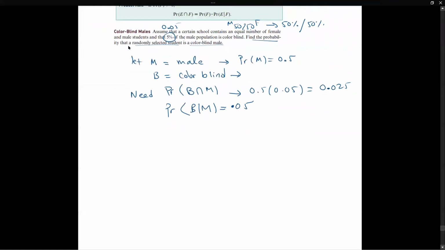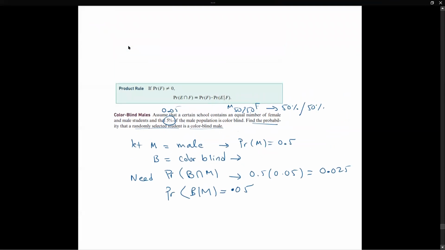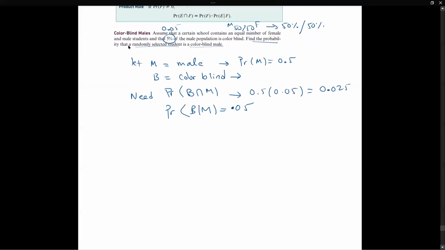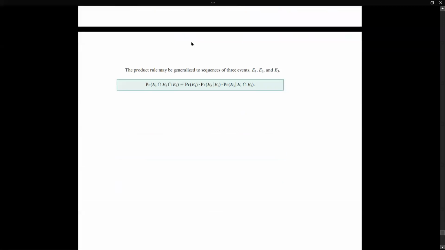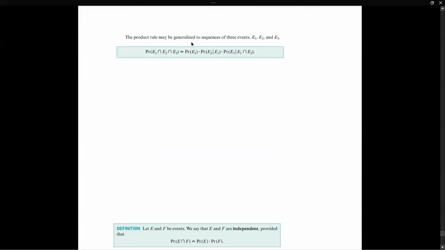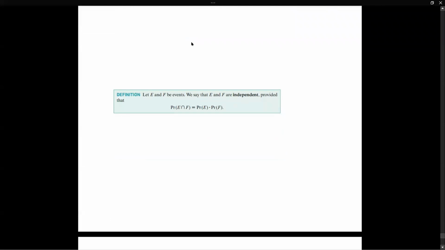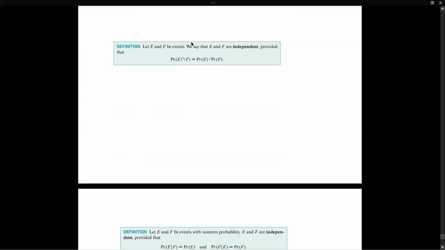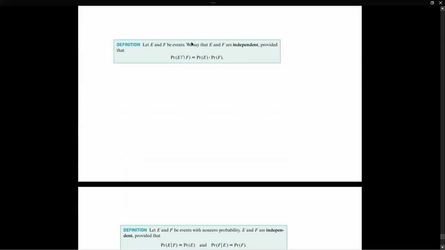All right, so as you see, we're more interested in the upper formula than this one, but just the idea that if you have the other formula, it takes also this form, right? So this is a rule in general if you're working with higher applications, all right? And you can see it in the textbook. So for this definition, let E and F be events. We say that E and F are independent, provided that the probability of E intersection F equals the probability of E multiplied by the probability of F, all right?